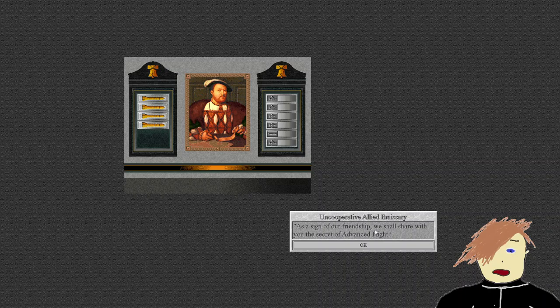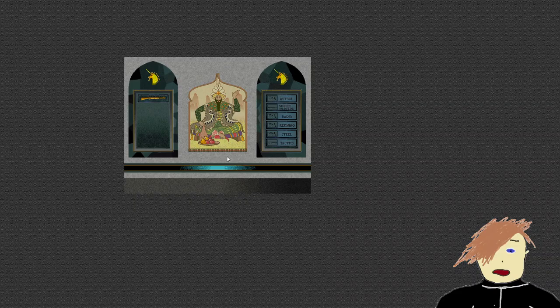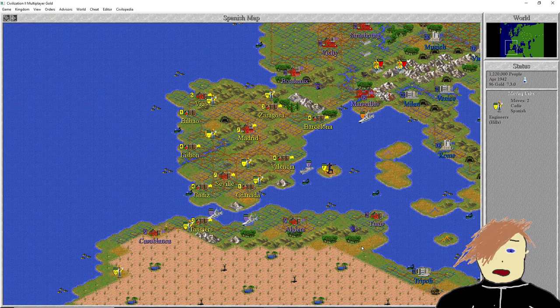Eventually they give you technology for free. They get mad at you, but they still give it to you anyway. Something's bugged there. It's supposed to give me a technology, but it isn't. Rigged game, come on. Rigged.